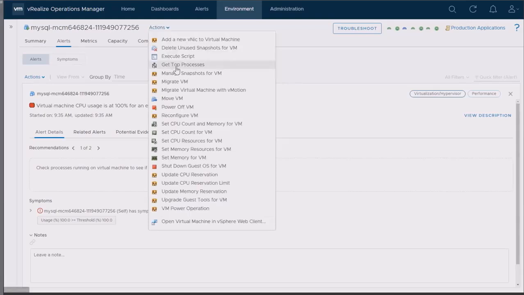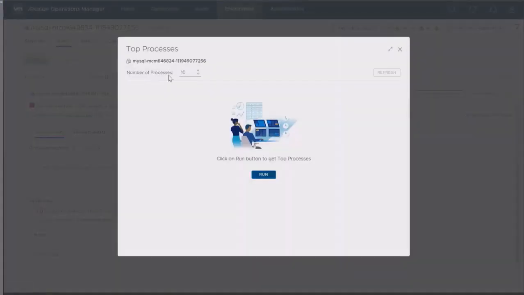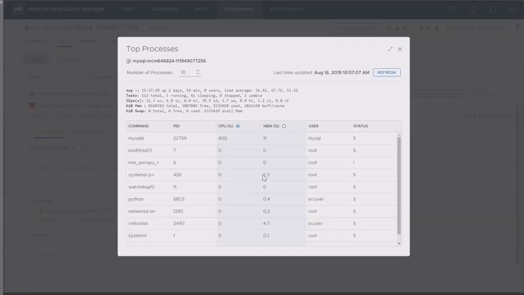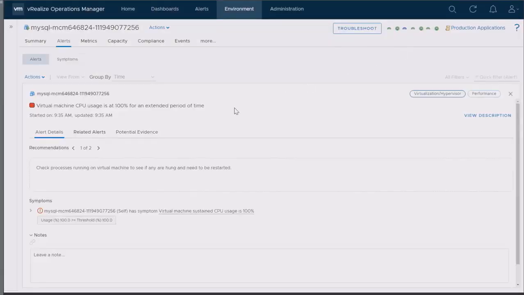Whew, that's cool, right? Right from here, I click the button, I let it know how many processes I want to bring back, and I hit run. And it comes back and says, here you go. Here's your top processes, right? And right off the bat, I can see, okay, MySQL is using 400%. Well, there's 4 CPUs, 100% each. That's what I expect, right? There's not like a weird McAfee thing or who knows what's running on there that I have to kill, right? So this is something where I've got to figure out, well, why? Why is it using so much, right? So I'm going to go ahead and close this up, and I'm going to start looking in our new troubleshooting workbench, right?